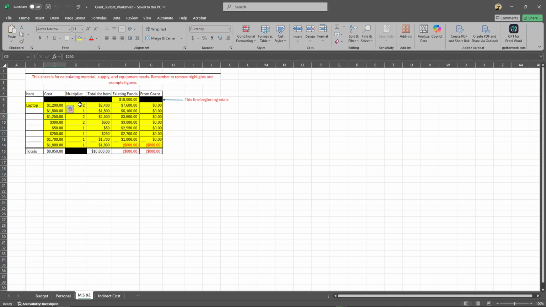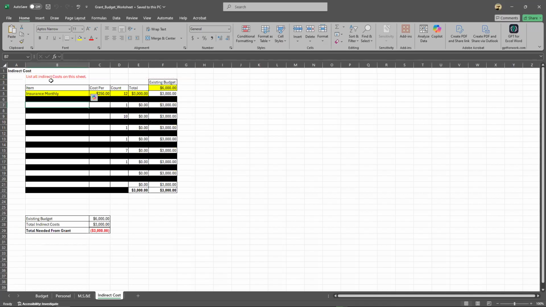And the number was a lot higher than two, I know. So that number is going to go crazy here, right? It's just going to shoot through the roof and it would blow through this 10 grand in existing funds that I have real quick. All right, then I have indirect costs. So the only thing I have here is insurance. So insurance that I have to have for whether it's a vehicle, for the building, whatever it may be, an insurance that is a policy to protect everyone who comes in. That is money that I have a little bit of a budget for, but I'm looking at.